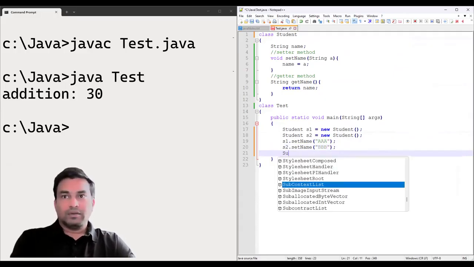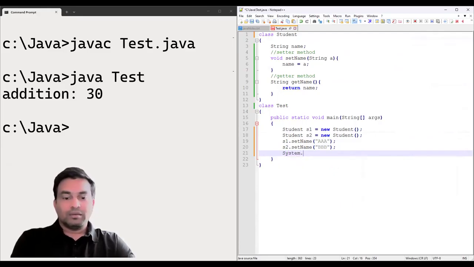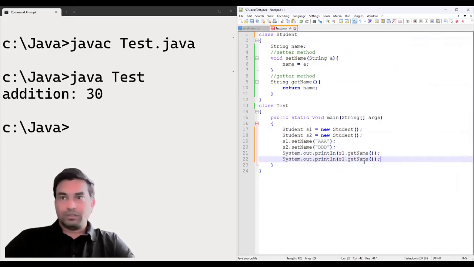And try to get the names printed, System.out.println. How do we get it? Using getName. This is for student 1, this is for student 2.